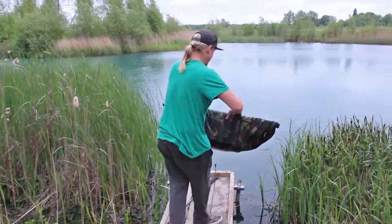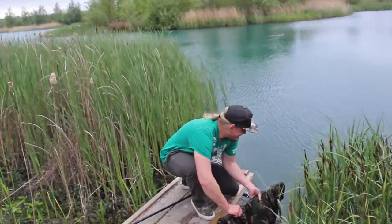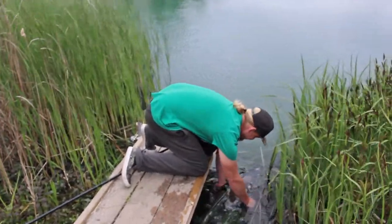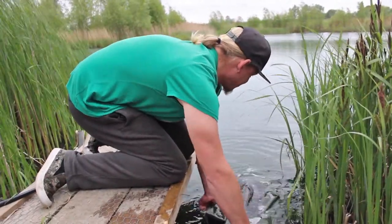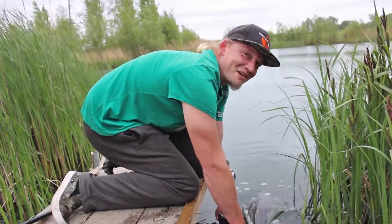So the Bayeswater Slayer strikes again, as he's known around these ways. He ain't shy of 100 fish a year, so it's fair to say he knows the water pretty well. And yeah, he's pulling it out of the bag for the cameras. I am going to point out though, for the last couple of times I was down here with him, he weren't doing it. Totally out of fish.